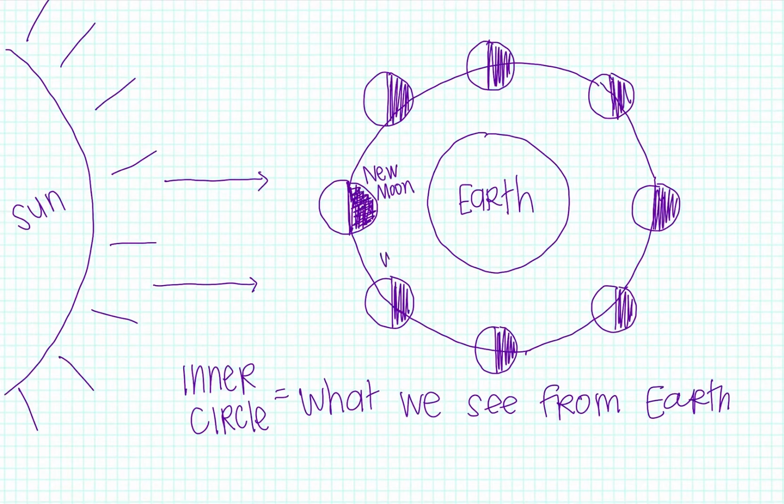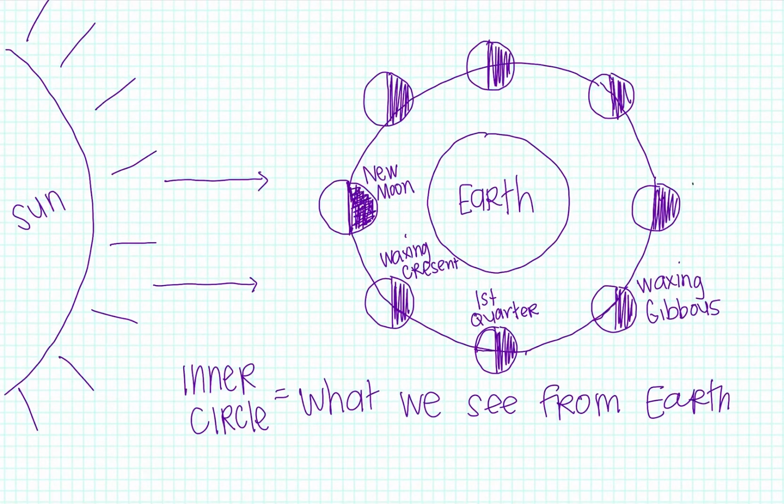Then we have our waxing crescent moon, and we can see that little pie shape here. Then we have our first quarter moon, which again, we can just see this piece right here. So even though it will look like a half, we see 1 out of 4 quarters. And then here we have our waxing, because it's still getting larger, our waxing gibbous moon, where we see almost just that full circle, that semicircle there. We can see all of this part here.